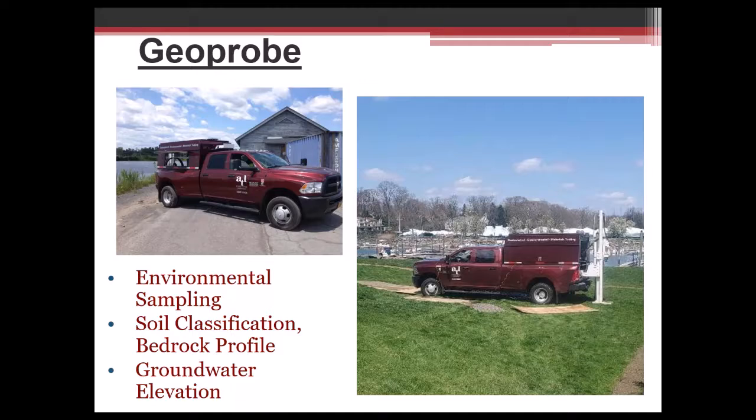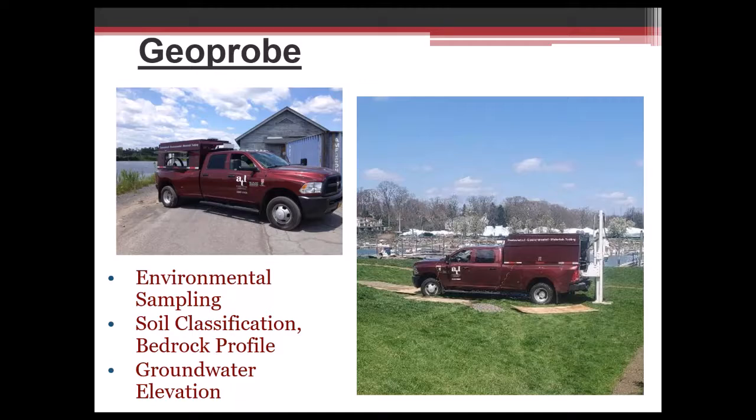This uses a hydraulic percussion hammer similar to the other Geoprobe that I showed you. And what it advances is a macro core sampler. And the macro core sampler is a 4-foot long sampling tube that has a Lexan liner. So as we're advancing it, the sample goes up into that Lexan liner, and then we're able to use that Lexan liner to bring the sample back. Either we open them up on site and classify them there, or we can bring them back to the laboratory and classify them there.